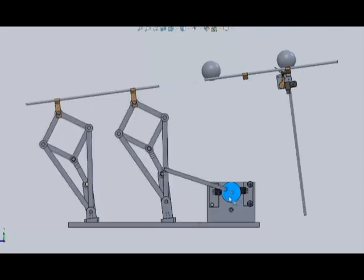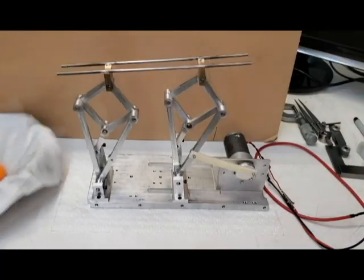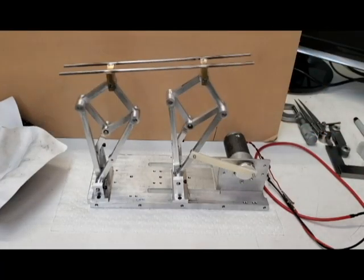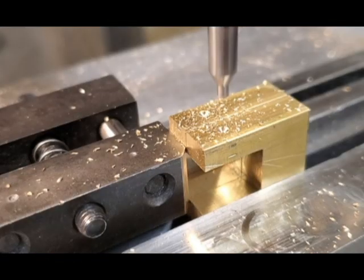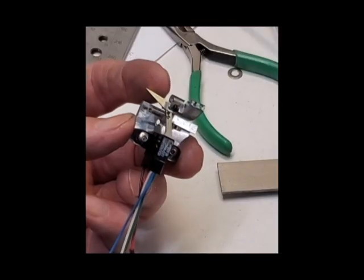My last video, Pusillier Part 1, was about a Pusillier Mechanism for a moving ball ramp — about what it is, what inspired it — plus some loony rambling about its history. It didn't talk much about how I built it, or how it is controlled and powered and so on.